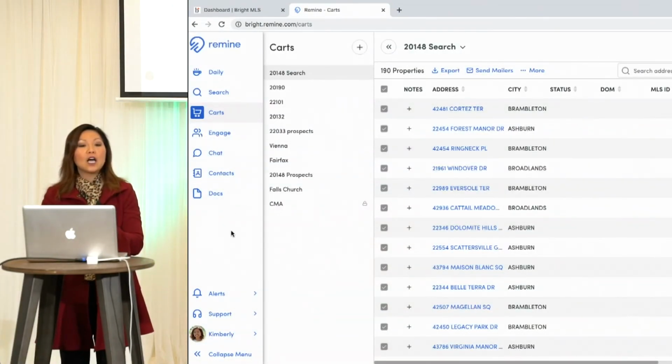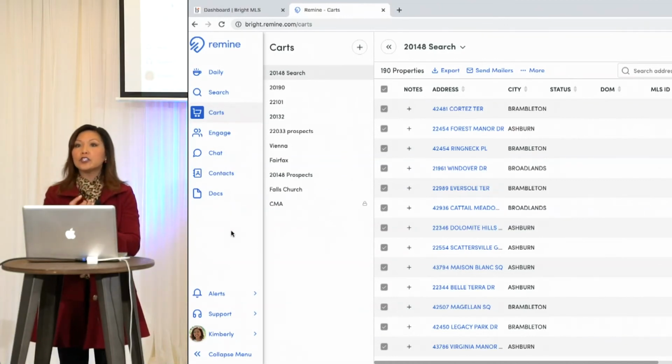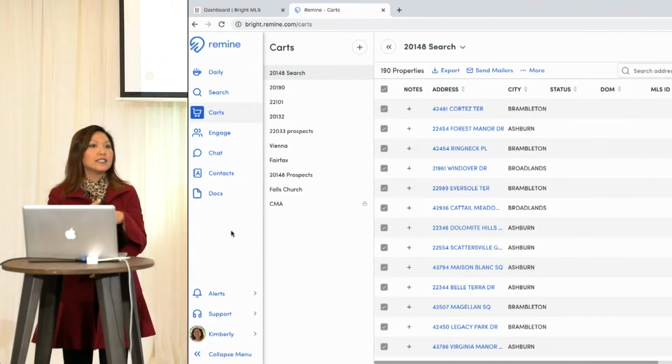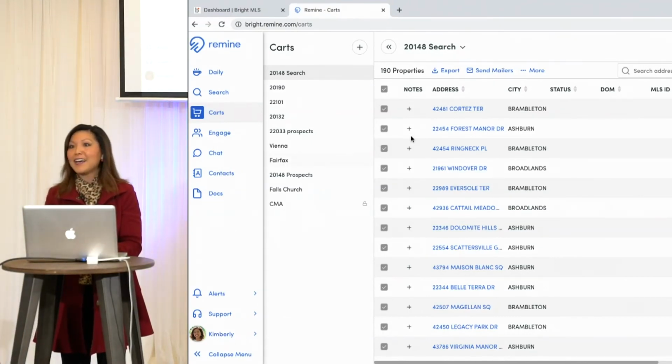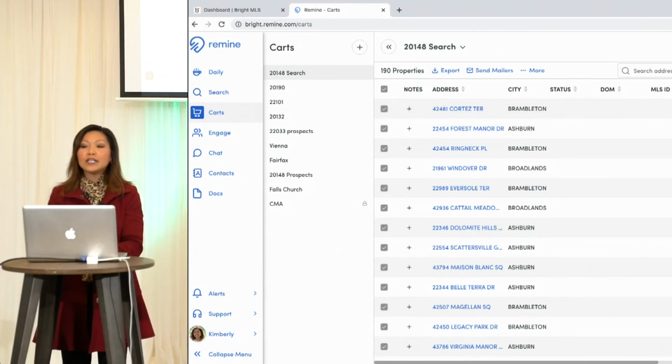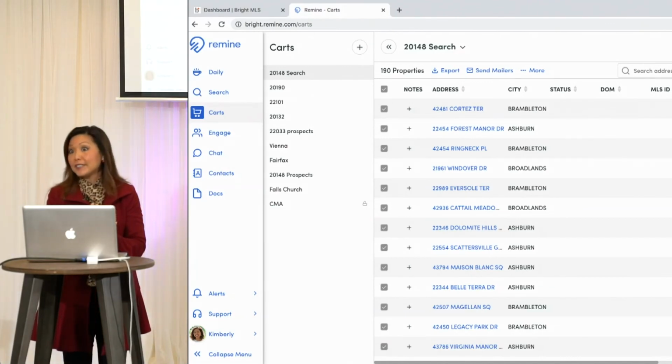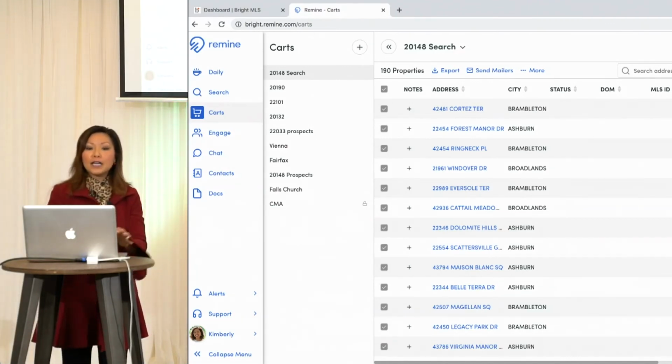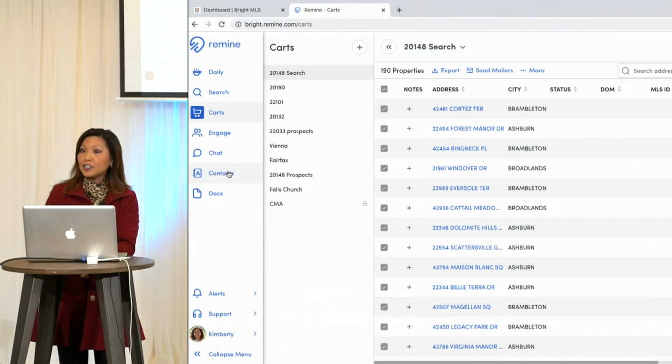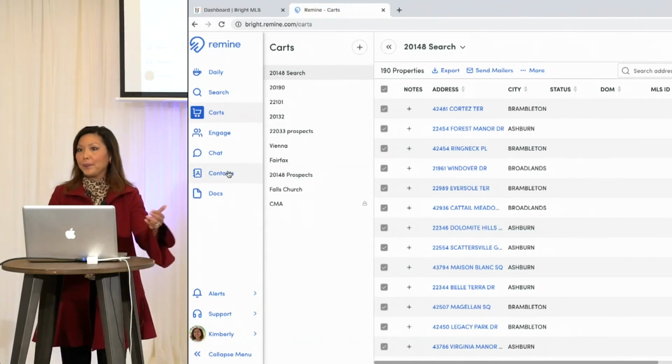Any questions then on what we just covered as far as the searching, using the filters, getting our results, adding them to carts? Here, yes. At the top it says share cart. Is that sharing with a client? Yes. Okay. That right here. You can share carts. You can also share individual properties as well. So if you're working with somebody, anybody who's in your contact section, you can share it with them.